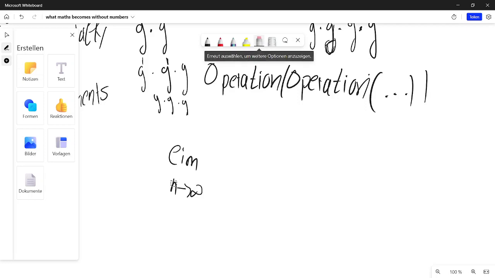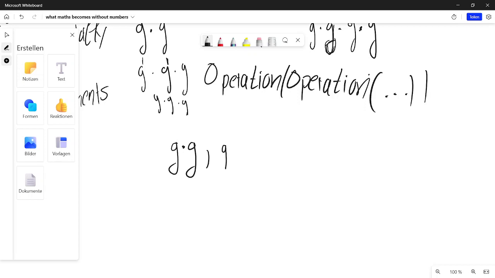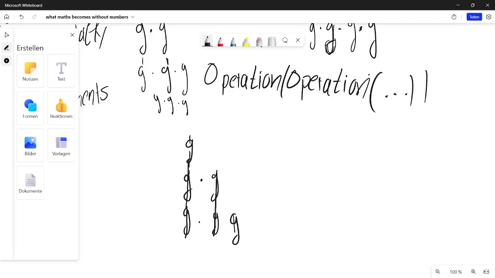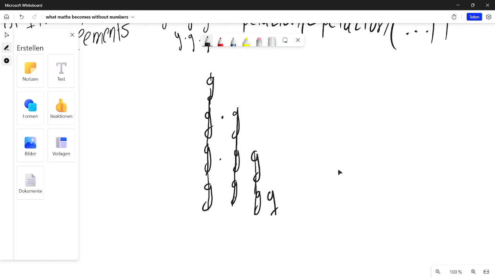Actually, those creatures could define a limit, or at least some types of limits, because they could just think of that. Okay, they would not be able to. Actually, they would be able. We would be able to visually conceive limits of that type at the very least.